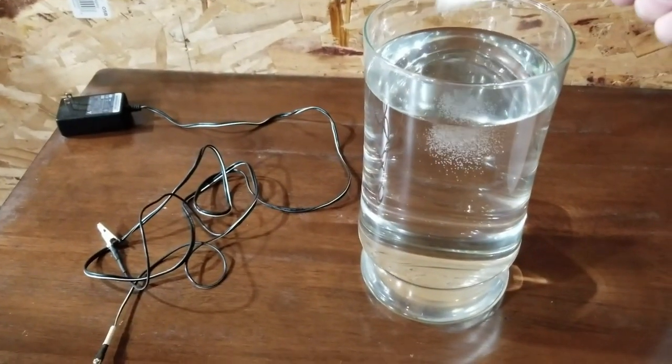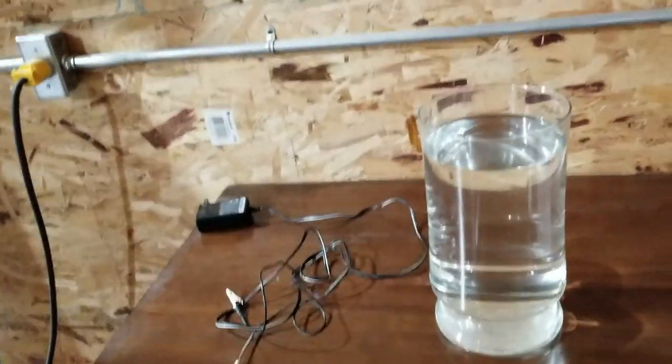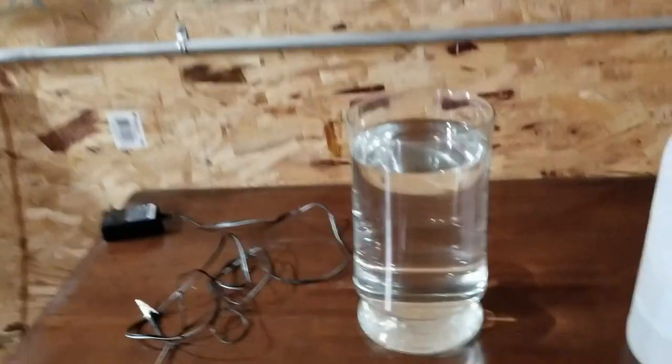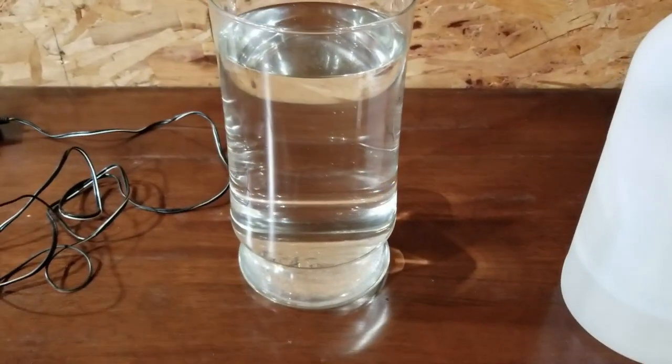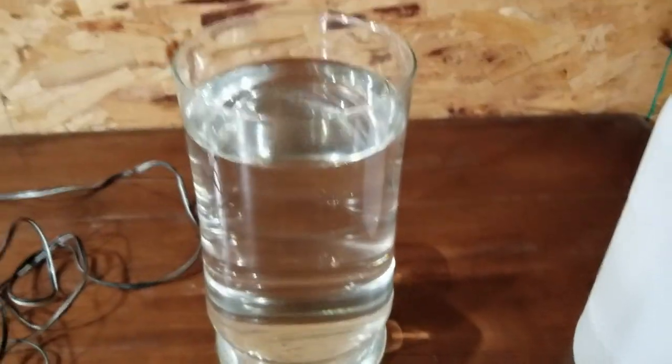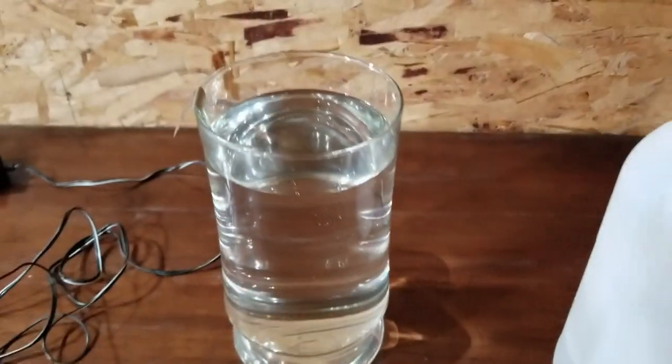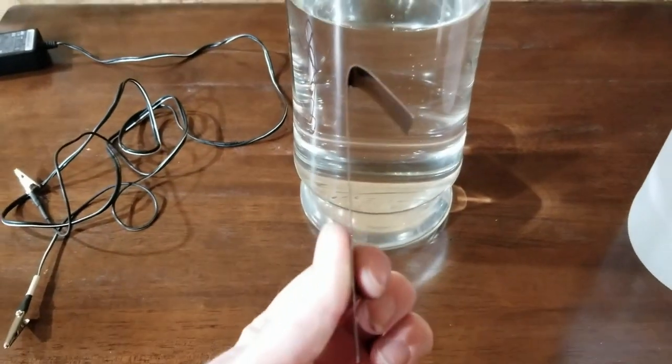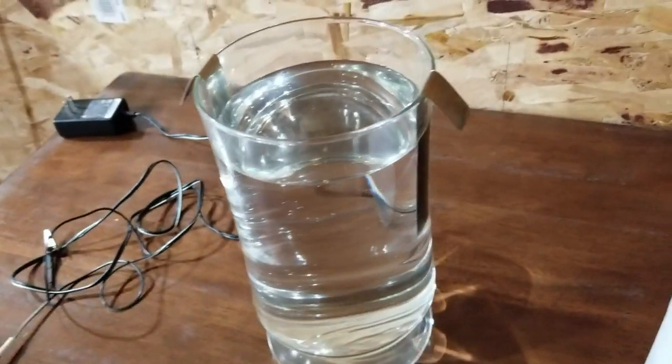Now we're going to place the two pieces of pure nickel into the vinegar and the salt solution to the point to where they both stick out into the air, but we can't get them to touch. So I bent it like that, put a nice bent in it like that, come across from each other.